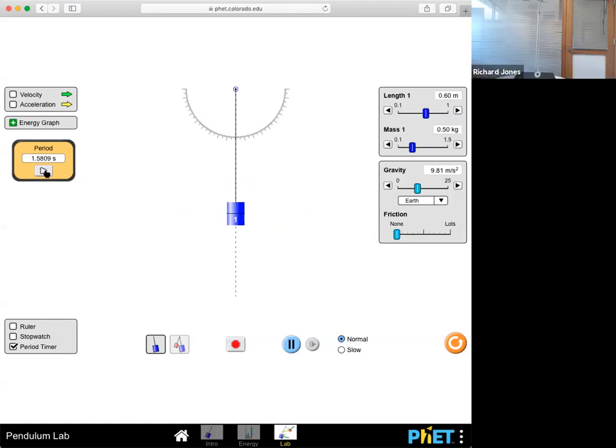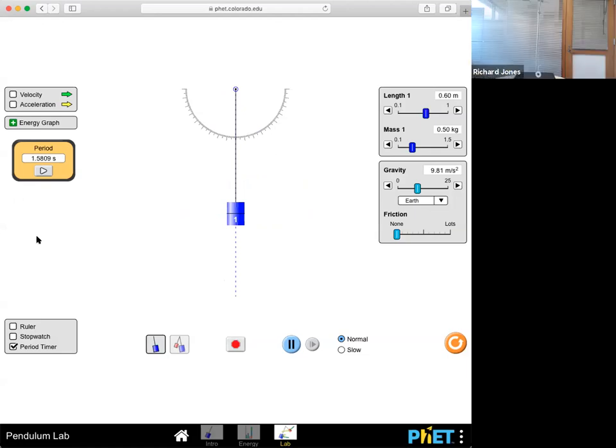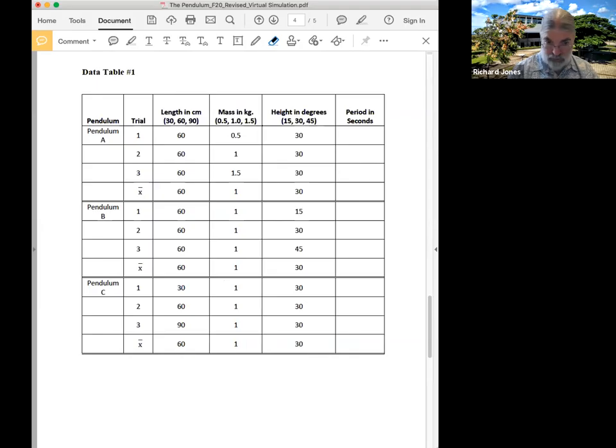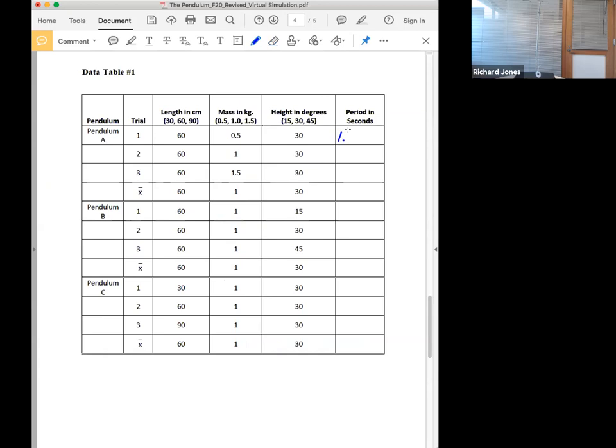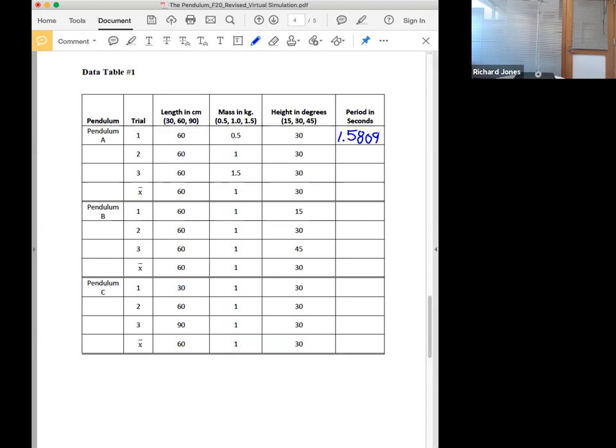I've gotten 1.5809. I'm going to go ahead and go back to the data sheet, and I'm going to put in the amount, which was 1.5809. Then I'm going to go back to my lab.